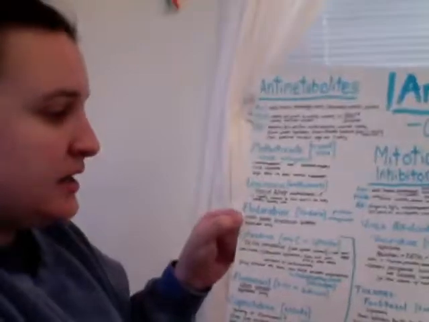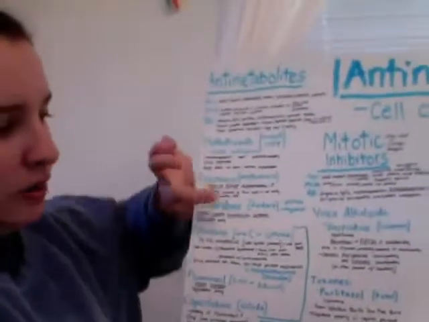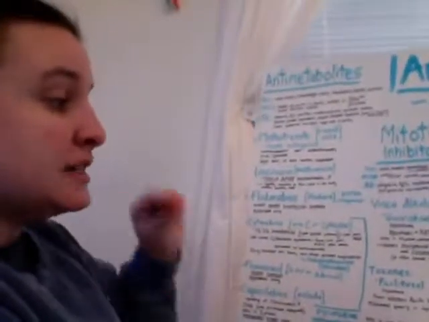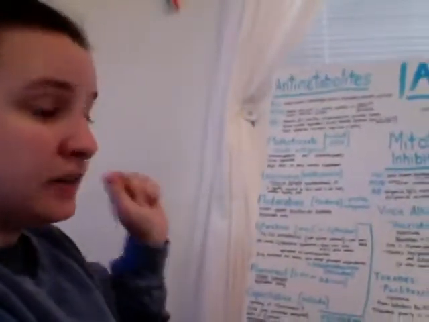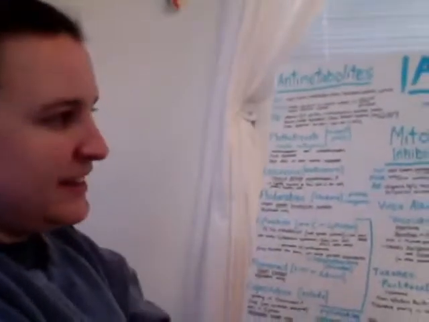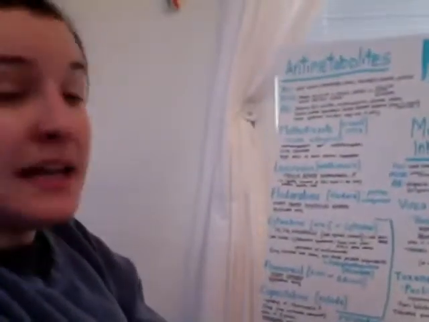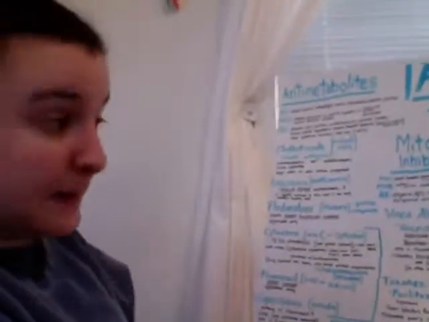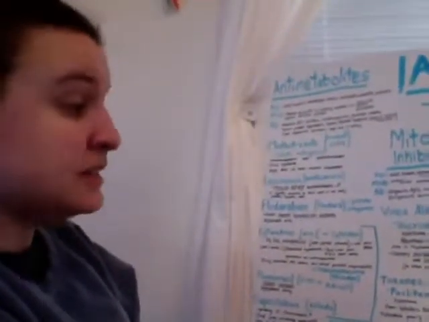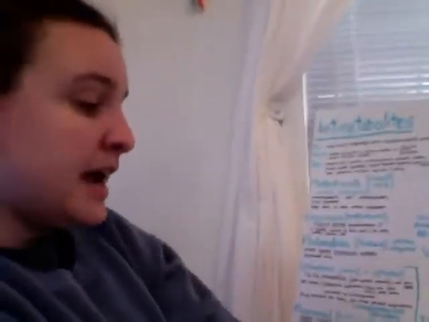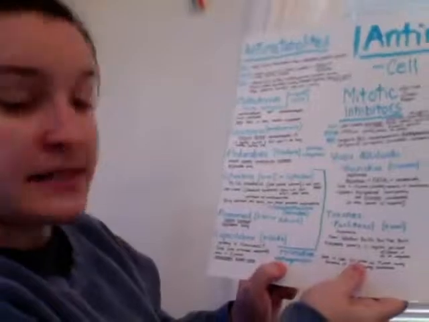This drug is fludarabine. It's called Fludara. That's the brand name. Fludarabine treats chronic lymphocytic leukemia, and this is injectable only. That's all I have to know about this drug. It's injectable only, and it treats chronic lymphocytic leukemia. It is a purine antagonist, fludarabine or Fludara. The next category that we're going to talk about is pyrimidine antagonists.